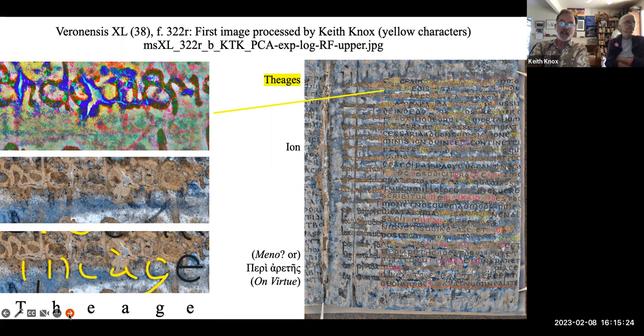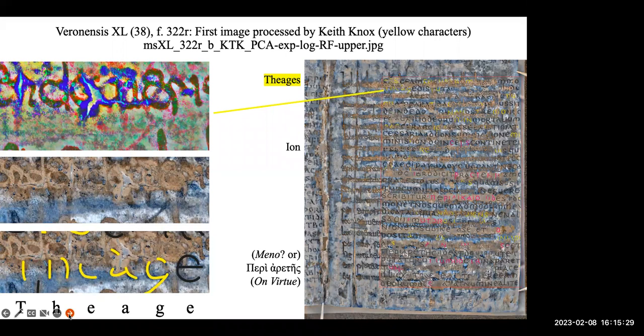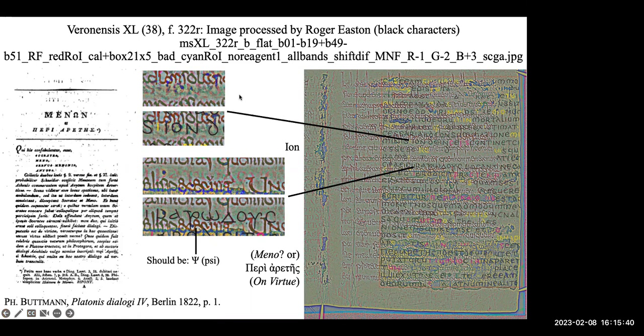The other thing I think I might add is we often do a pre-processing step, and I think this is one of the examples, if you recall, from the reagent, which severely darkens part of the image, but not so much other parts. So we do a pre-process and kind of, I think of it as equalizing that. We blur all the bands individually over a size bigger than a character, and then we ratio each band by its blurred replica. So if you have a bright area divided by a bright area, you'll get something that's around one, and a dark area divided by a dark area, you'll also get something that's approximately one. So it will tend to equalize the contrast across the page.